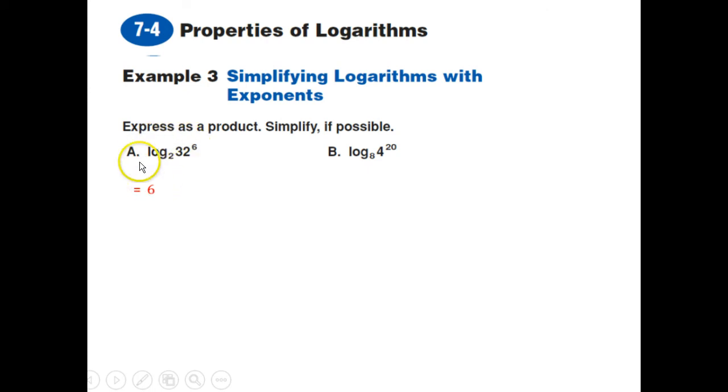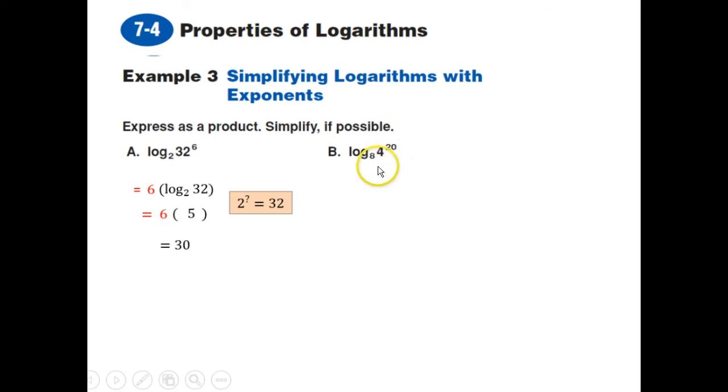Then, after we move that to the front, we just copy this, log base 2 of 32. What's in parentheses, remember, is just a number. We're trying to find the exponent that we would raise 2 to get to 32. So I'm going to put that little question you should be thinking to yourself, 2 to the question mark equals 32, off to the side. And the answer to that is 5. 2 to the 5th is 32. And I'm going to give you your powers chart today to help you with this. The answer is just 6 times 5 or 30.